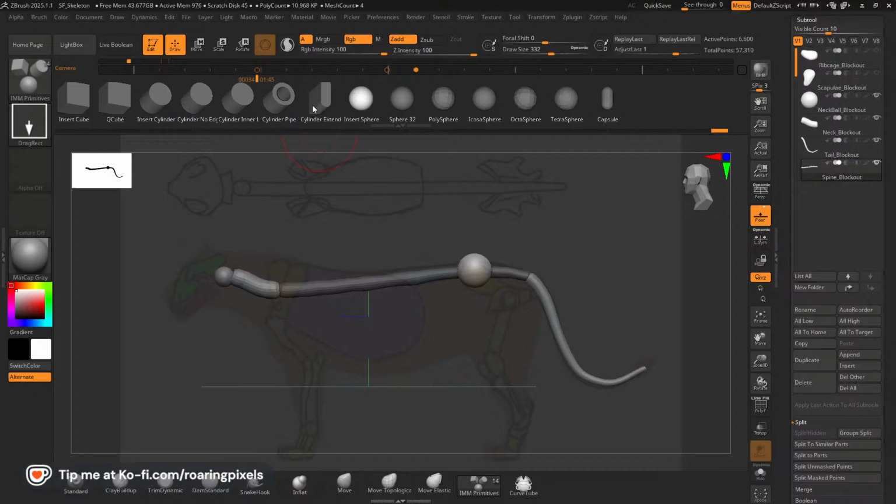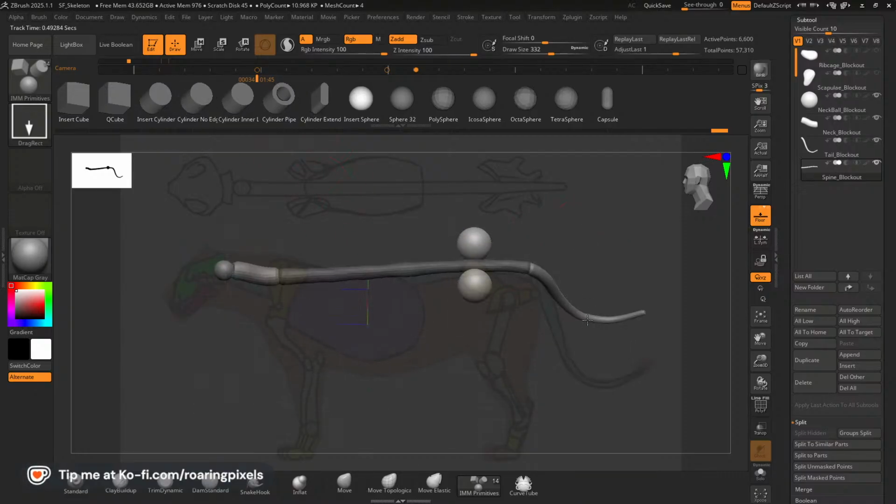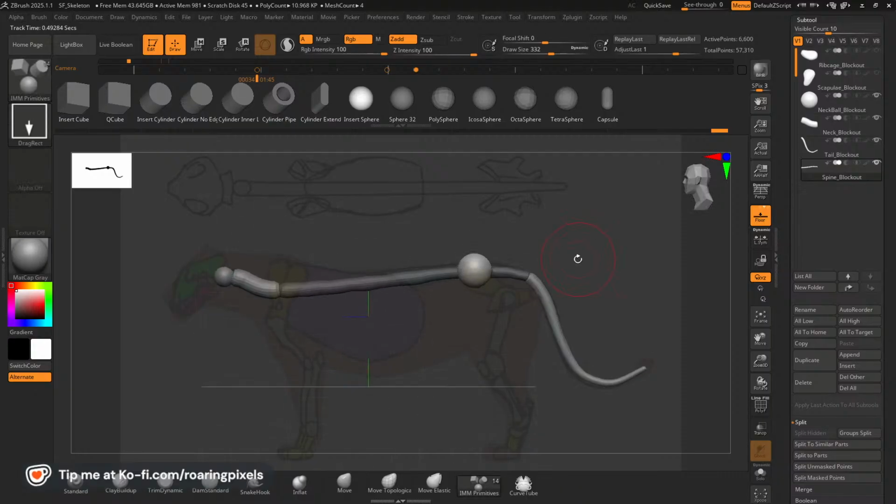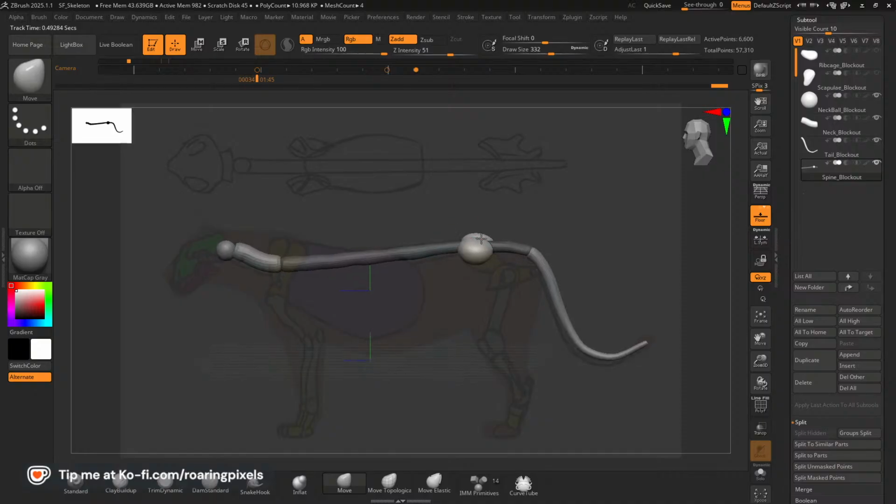So the spine, yeah, we are going to shape this with the move brush again. So just a sphere. When I do these shapes, I really don't think, what's the best base shape. My go-to brush is the sphere.